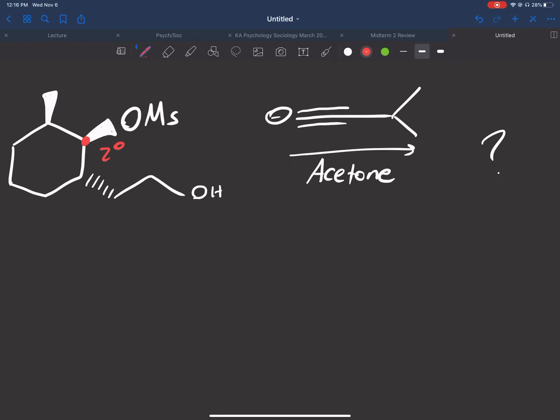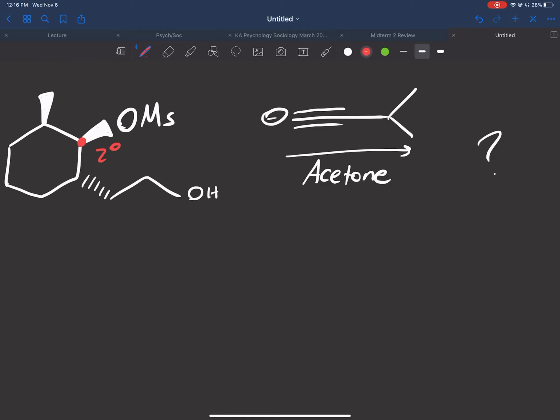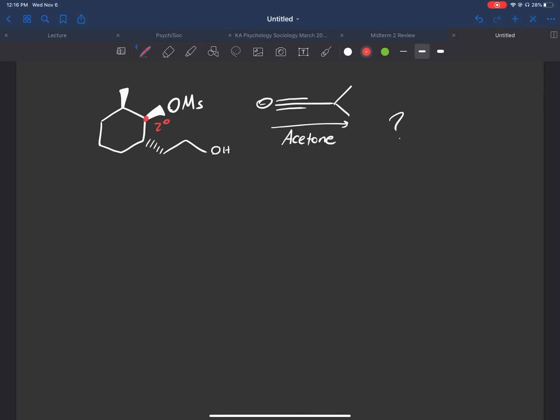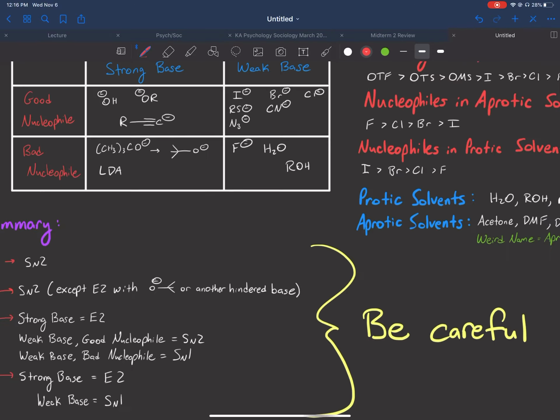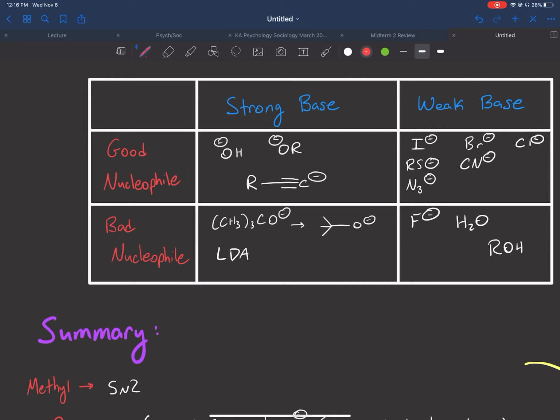What we now have to look at is our nucleophile or base. So this is a carbon with a negative charge, and it's triple bonded, with carbon chains. If you didn't know it, you could use a chart for this because, like I said, this is a good chart to have. You can see a carbon with a negative that's triple bonded to more carbons is going to be a good nucleophile, but it's also a strong base. Okay?